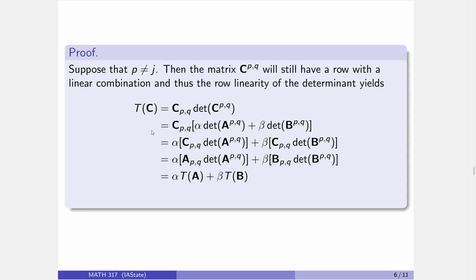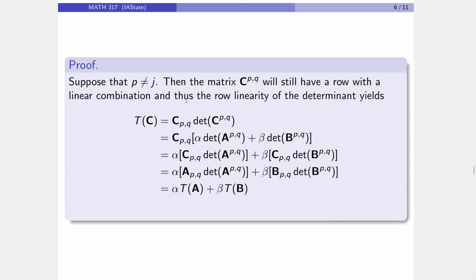Anyway, so here we see why we need to have the multiplication in place. Well, not quite exactly, we just see that you kind of need the multiplication to go along for the ride here. The multiplying of the entry, not quite clear why this is necessary. But with the row linearity, we see that it just goes along for the ride, and this pulls apart accordingly, and the entry just goes along for the ride. So the row linearity is preserved, even if you do delete the row and the column.